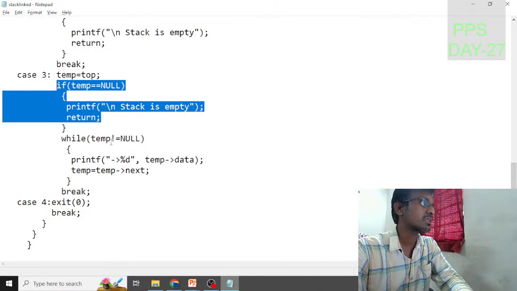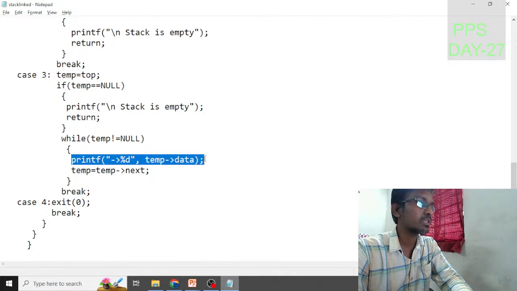While temp is not equal to null, that means if the top value is not equal to null, you have to display the elements in the linked list by using printf, comma, temp points to data.